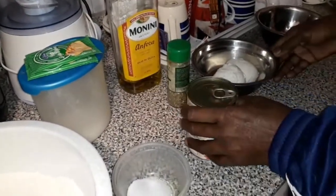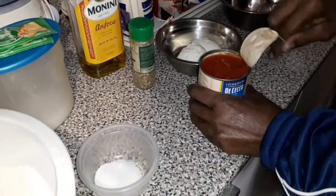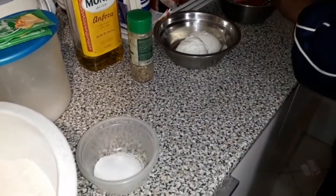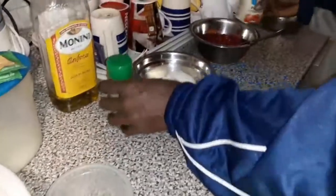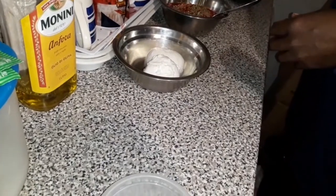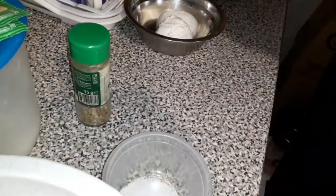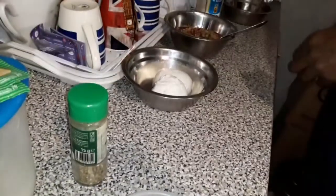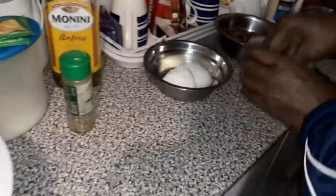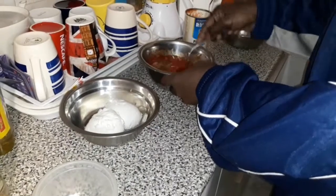In my own doing, I use fresh tomatoes. Put it over here. I put my oregano. This is the flavor of pizza. If you do pizza without this, what kind of pizza are you doing? Then you add your olive oil. I don't like cooking my tomatoes. It will cook while the pizza bakes. When I add my salt, I mix.